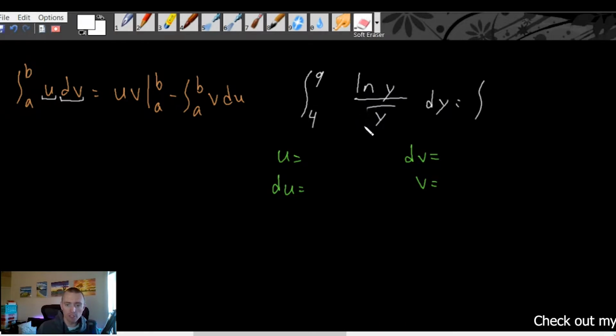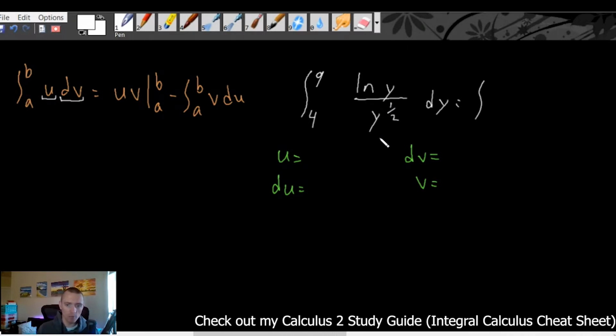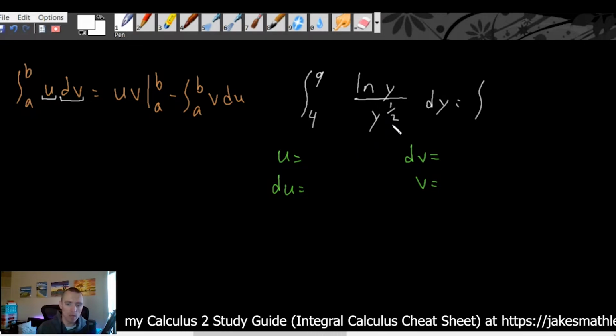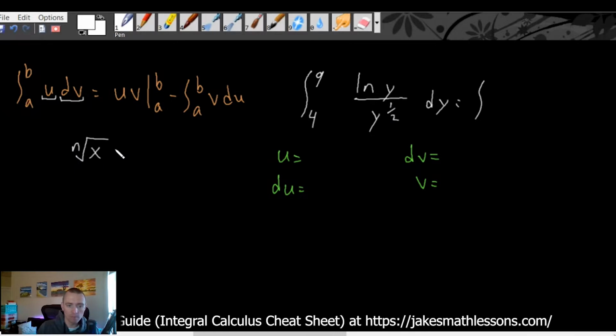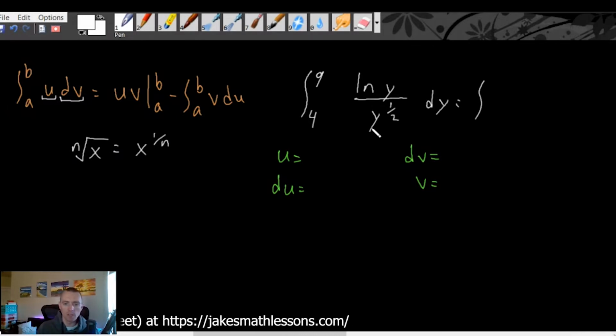First of all, we can rewrite square root of y. That's the first change I would suggest: don't think of square root of y as the square root of y. Think of it as y to the 1/2 power, because y to the 1/2 power is exactly the same as square root of y, right? Taking the second root is the same as raising something to the 1/2 power. In general, if you have an nth root of something, you can rewrite it as that thing to the 1/n power. That's always going to be the case. So in this case, that gives us y to the 1/2.